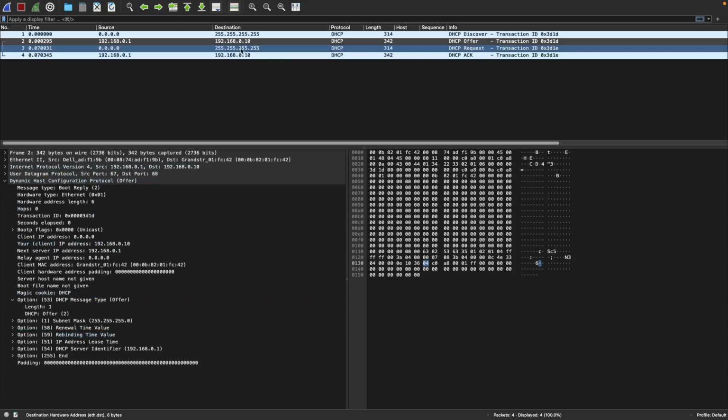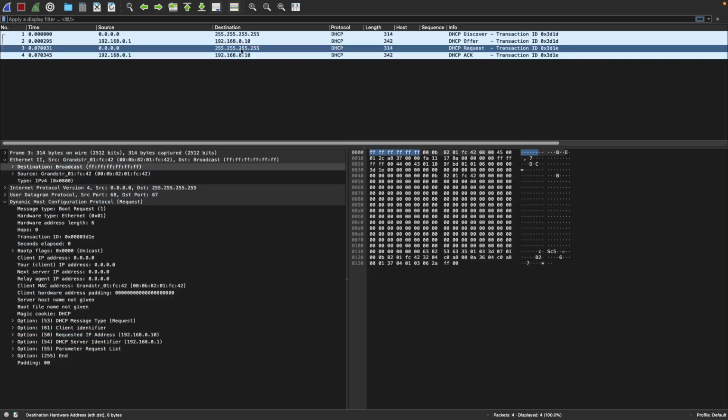And then you can see here this can be a broadcast or this can be a direct message. Here, based on the IP, it is a broadcast, and in the broadcast the client is requesting the same IP.